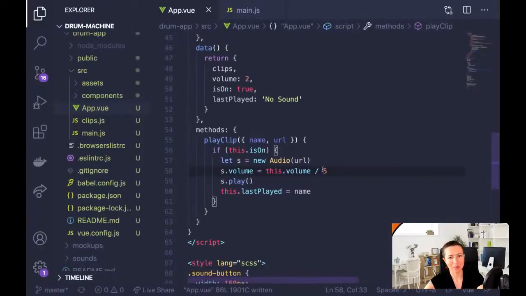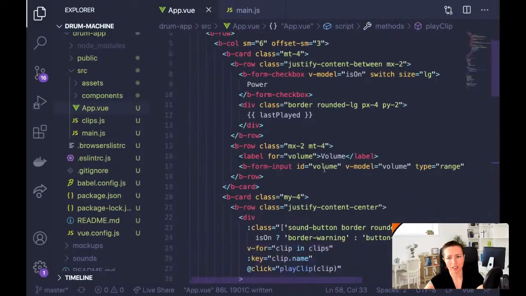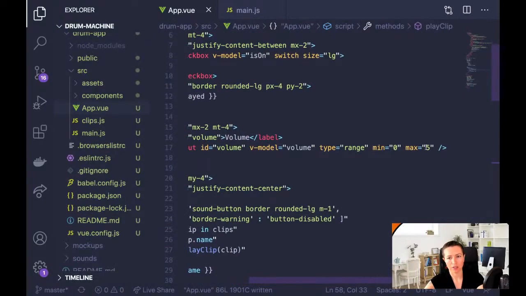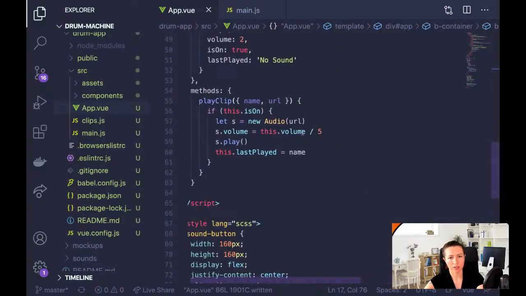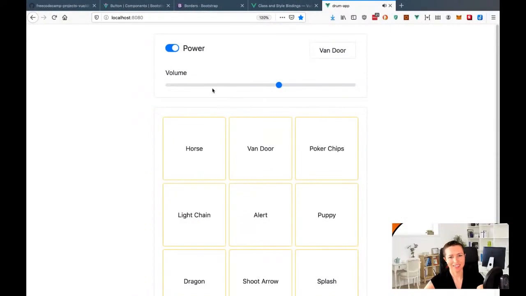Thanks. I divided it by 5 because my max here is 5. So it's 0 to 5. 0 is off anyway because you're going to have 0 divided by 5, so it's 0 and it won't play any sound. Okay. Cool. I didn't even know how to do volume before today. So that's off. This is on. Yeah, it's not a huge difference, but it is a difference. Thank you. Thanks for all your help.